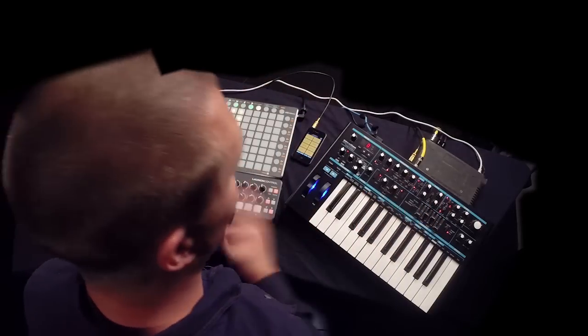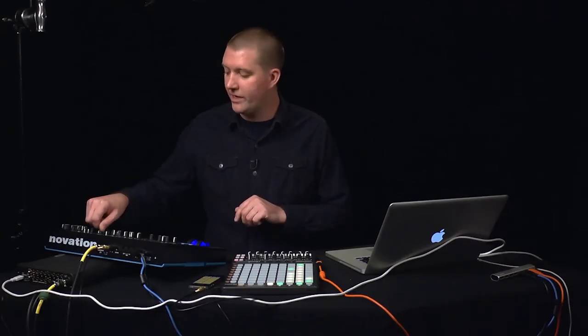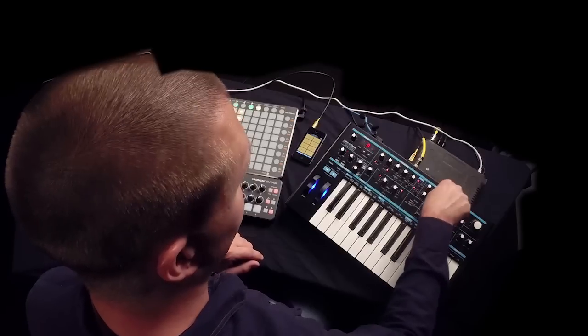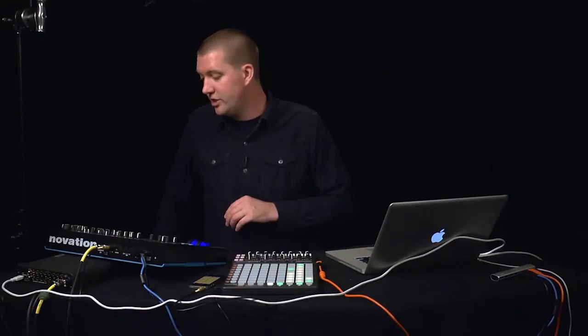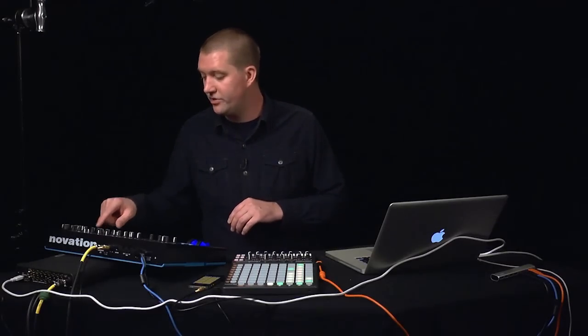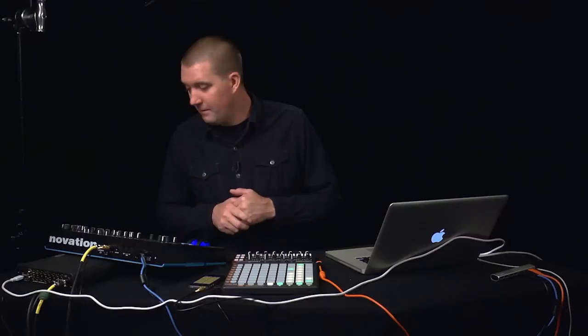So the first thing we have to do is actually start looking at the mixer section of our Bass Station. And if we're trying to use this for an audio input and not have audio also going, we're going to take our oscillators and turn them all down. And then this last knob in this section can actually be used in 3 different ways. It can be used to control the external input level, a ring mod, or a noise source level. And we're going to put that to the external level and turn that all the way up. All right? And now, I'll be pretty good to go.